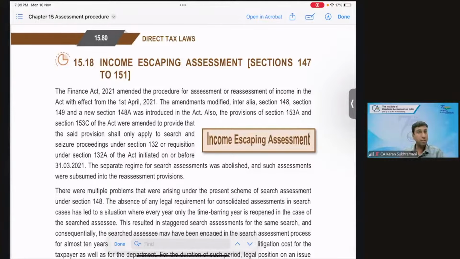The provisions relating to reopening have largely been settled due to probably thousands and thousands of judicial decisions and precedents in connection with Section 147 to Section 151. You'll find thousands and thousands, probably millions, of judgments around these sections.